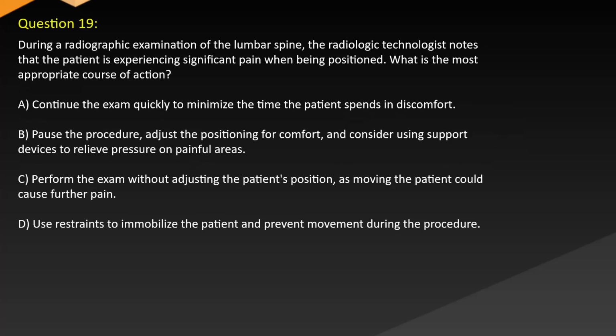Question 19. During a radiographic examination of the lumbar spine, the radiologic technologist notes that the patient is experiencing significant pain when being positioned. What is the most appropriate course of action? A. Continue the exam quickly to minimize the time the patient spends in discomfort. B. Pause the procedure, adjust the positioning for comfort, and consider using support devices to relieve pressure on painful areas. C. Perform the exam without adjusting the patient's position, as moving the patient could cause further pain. D. Use restraints to immobilize the patient and prevent movement during the procedure.